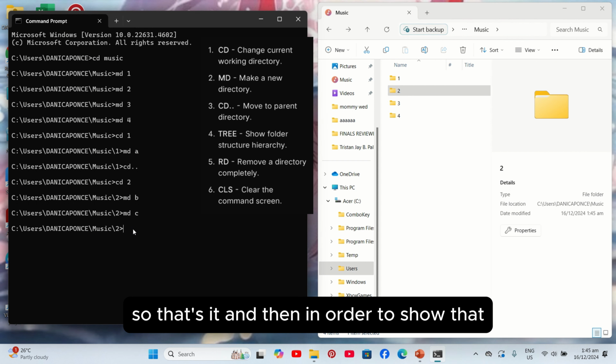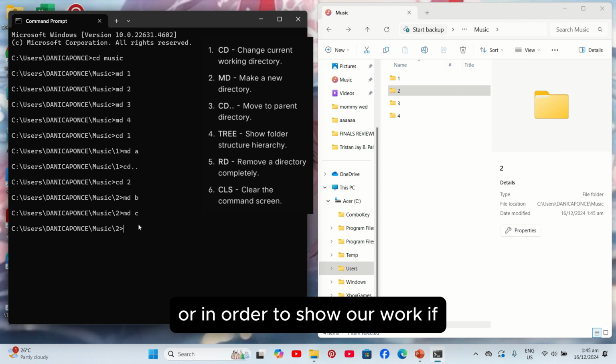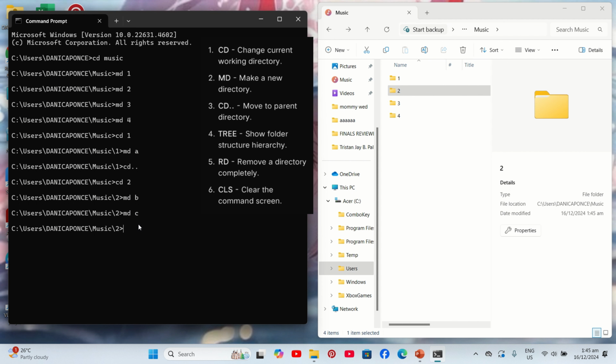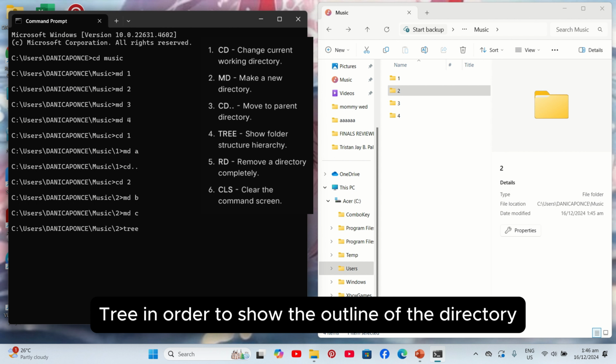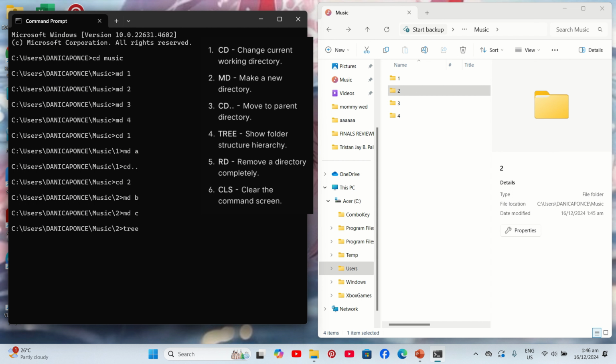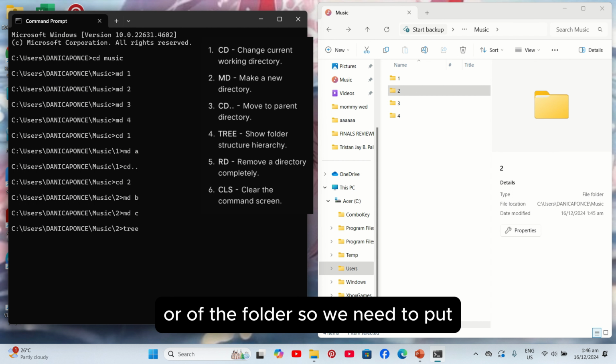So that's it. And then in order to show our work, if it is already done, or if we met the sample or the bases that we showed a while ago, we need to put 3 in order to show the outline of the directory or of the folder.